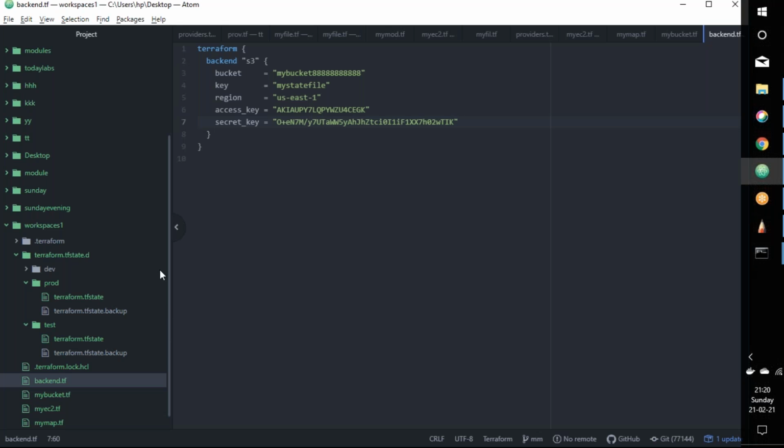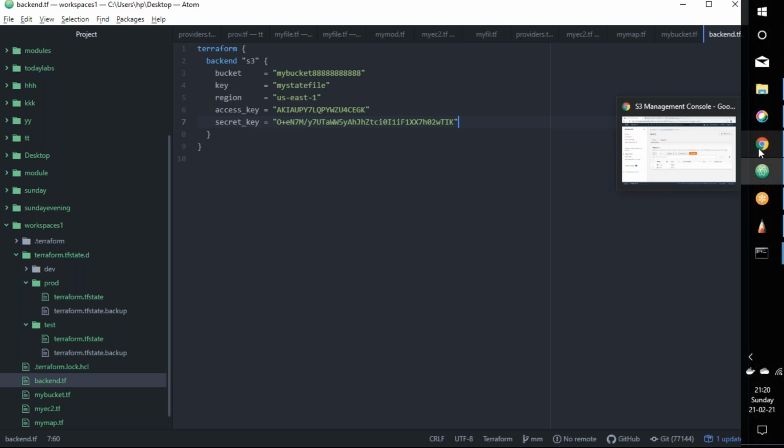What is this env folder? These are the workspaces which we have configured: the folders for prod and test.